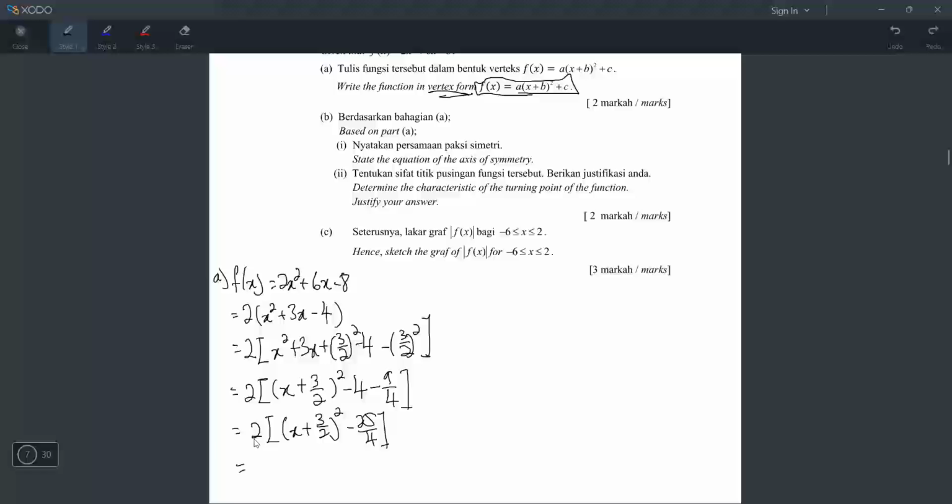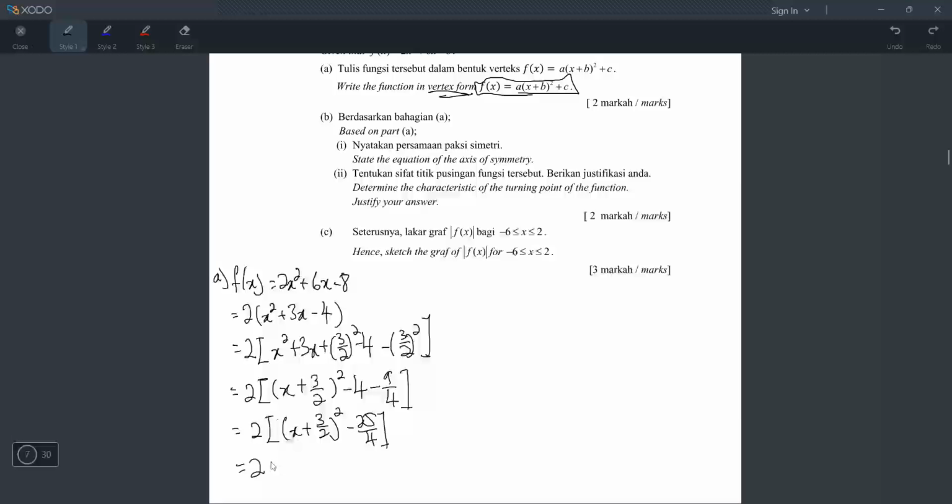Okay, now only you take the 2 and expand. So after you expand, then you don't have to write the big bracket. That's why I say the big bracket is very important, right? Because if you don't write the big bracket, you thought it's finished already, right? You thought it's finished here. But actually the big bracket means that you haven't finished yet. You have to multiply in the 2.